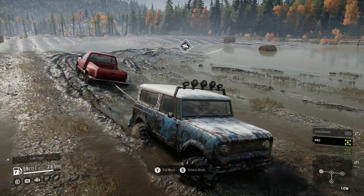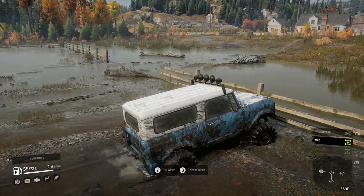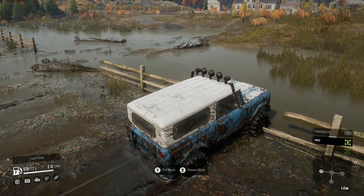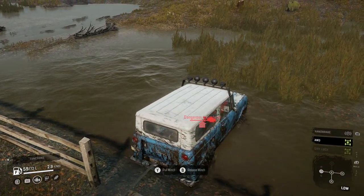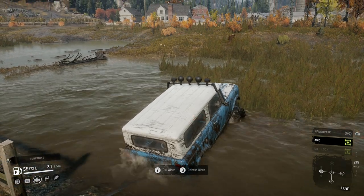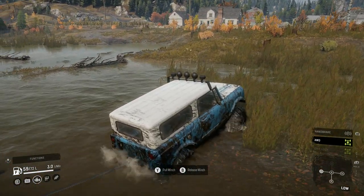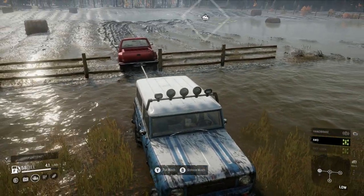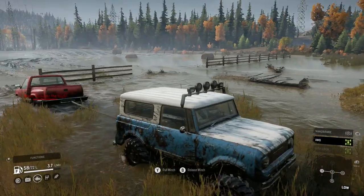Come on. Spin your tires backwards. Okay, there goes the fence. I don't care. Ooh. No. Okay, dangerous water levels. That's bad. We don't really want that. Okay, there we go. Yes! Yes, we did it! Okay, so where do we have to deliver this truck?